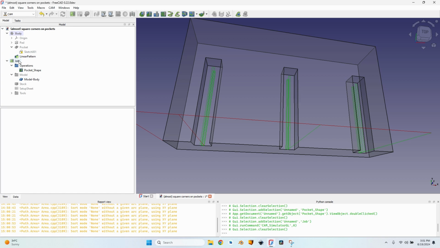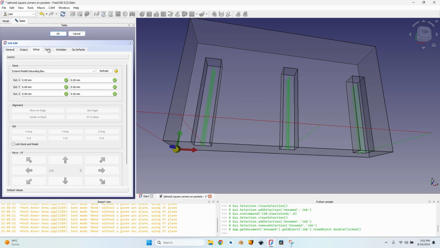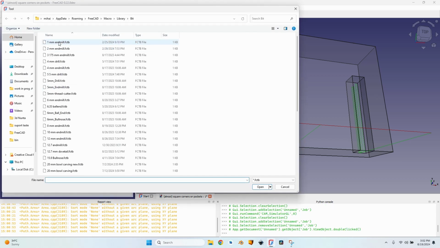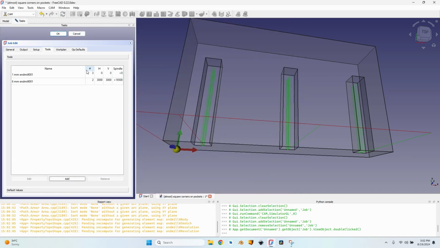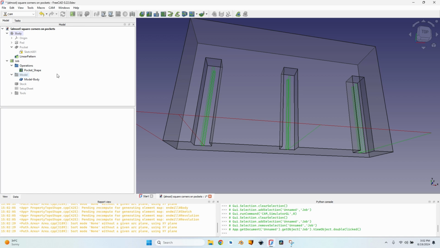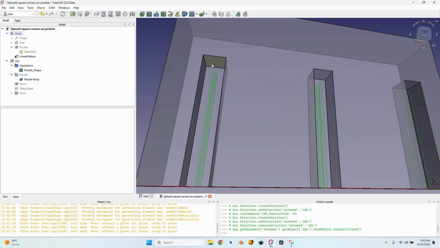In order to add another tool bit to an already created job, double click on the job, go to tools, click on add, just as you do when initially setting up the job. Set horizontal and vertical speeds and the spindle speed. I will use very small speeds, 700, and a spindle speed of 18,500 RPM. Click OK to close the job, and now I can use that tool bit.